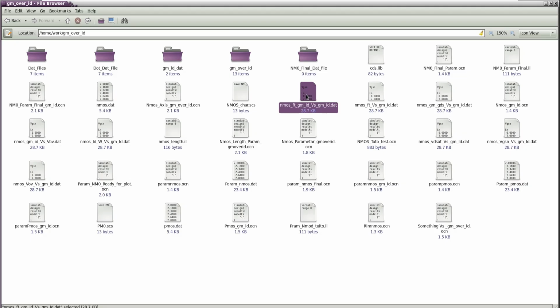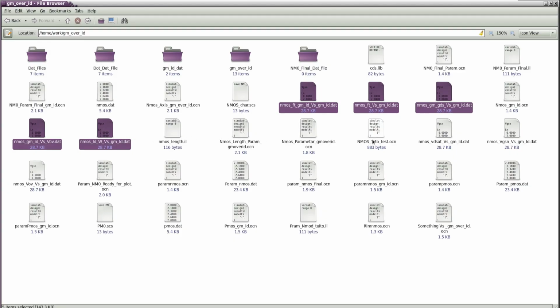So this is the first one. You see here, this is ft gm over id versus gm over id .dat file. This is ft versus gm over id .dat file. This is gm over gds versus gm over id. This is gm over id versus overdrive voltage. This is id by w versus gm over id.